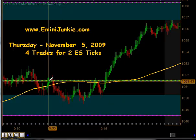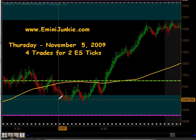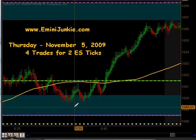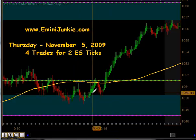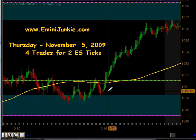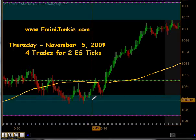We opened up this morning right at $1050.50, made a brief move down towards the pivot, but that didn't last very long. We actually found support on the top side of one of our confluence zones, and we started trading higher, traded right up through our moving average. This move was so quick we did not even get a chance for a pullback to get into one of our trades. So we just watched this thing trade from one of our support zones all the way up to one of our resistance zones — we call them junkie bands.